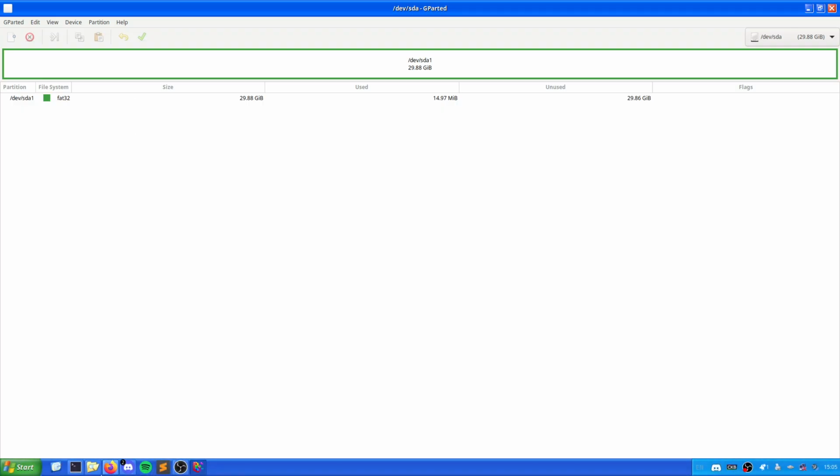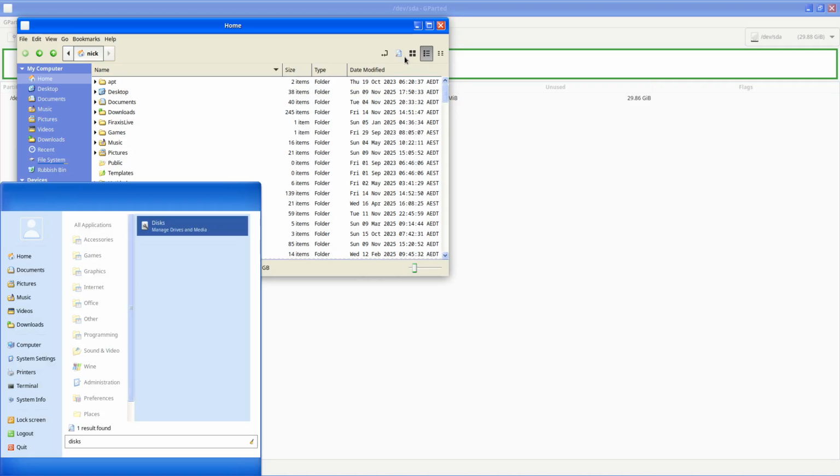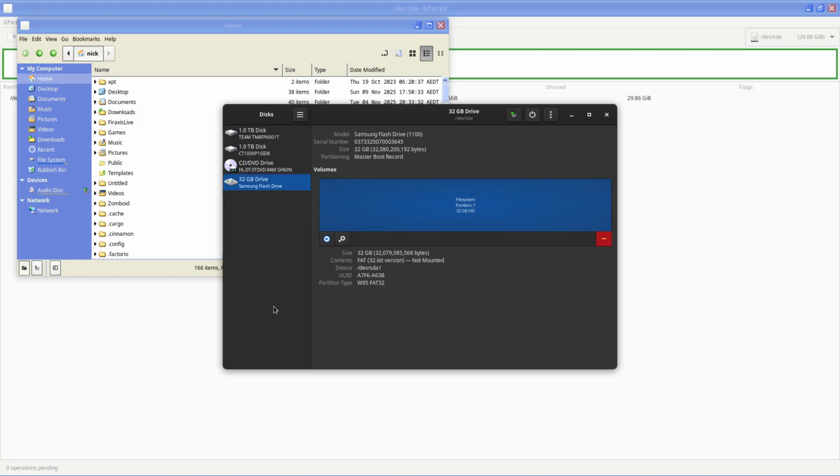And it is as easy as that if you just want to make quick changes. Remove, reinstall, and then this should catch up if I look up disks. No. Disks. And as we can see, 32 gig disk. Look at that. Problem solved.